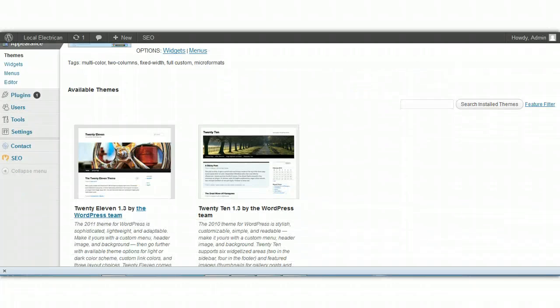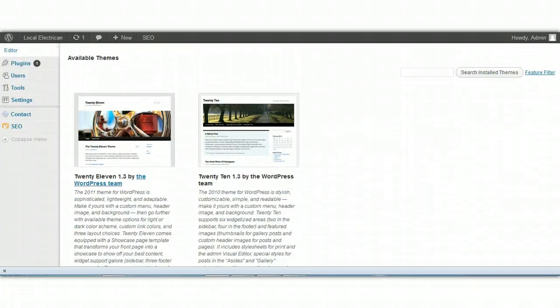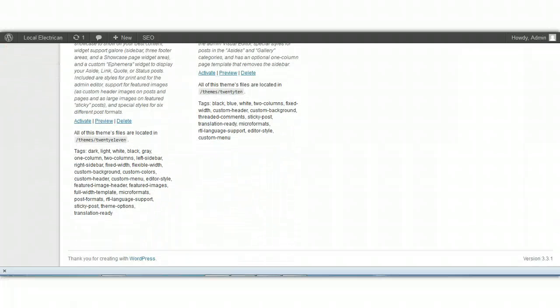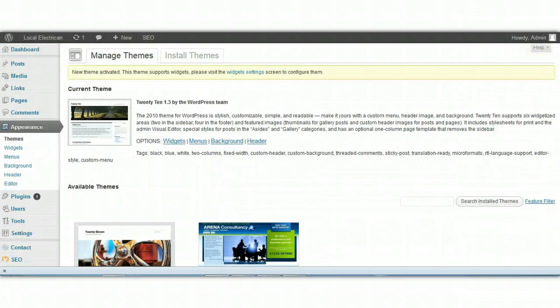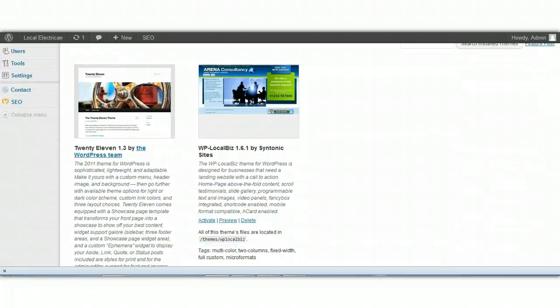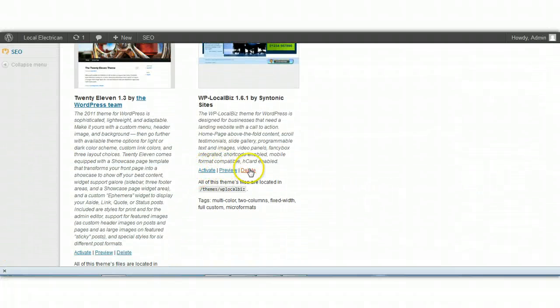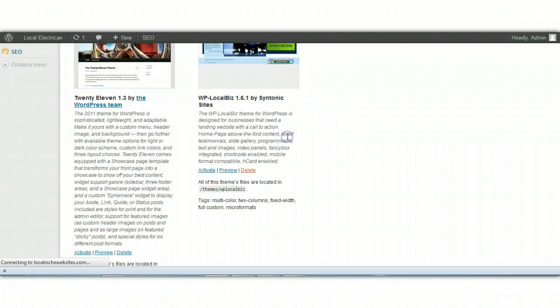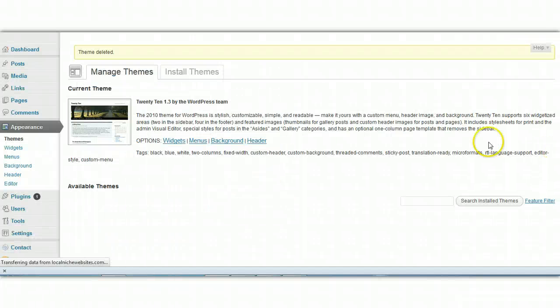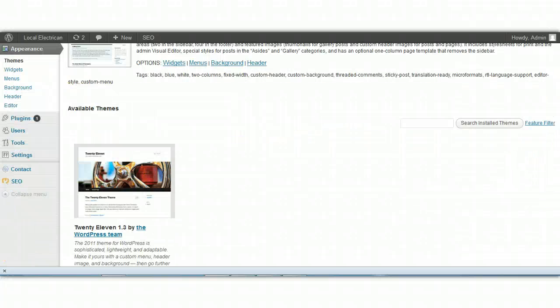What I'm going to do, and what you'll have to do, is whatever version of the theme you've got in there, which at present is probably 1.5.0, just delete completely that theme, because if you try and upload over the top, it'll tell you the files already exist and you can't. Okay, so now that we've deactivated WP-localbiz theme, we can delete it. That link doesn't show up until such time as you deactivate it. So do you want to go ahead? Yes, we want to go ahead. Okay, so we're going to delete that. That will be deleted completely. So now we have not got localbiz in there at all.